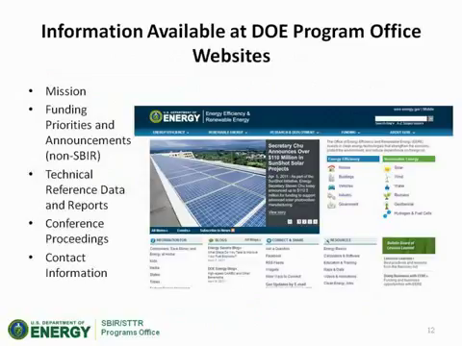Many of the programs that host, for example, technical conferences will put up the conference proceedings, so you can see what's going on with regard to state-of-the-art R&D in those areas. So we would certainly encourage you to get information. If you're looking for information about non-SBIR funding opportunity announcements, you would also go to those individual program websites.